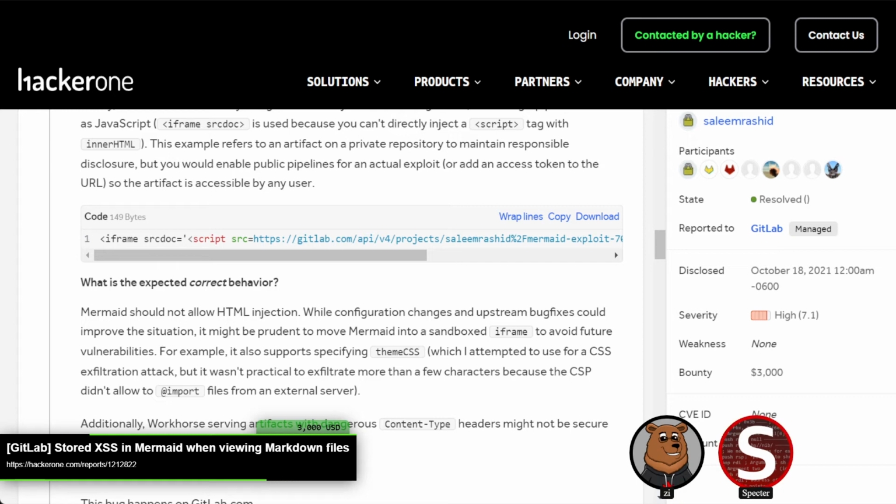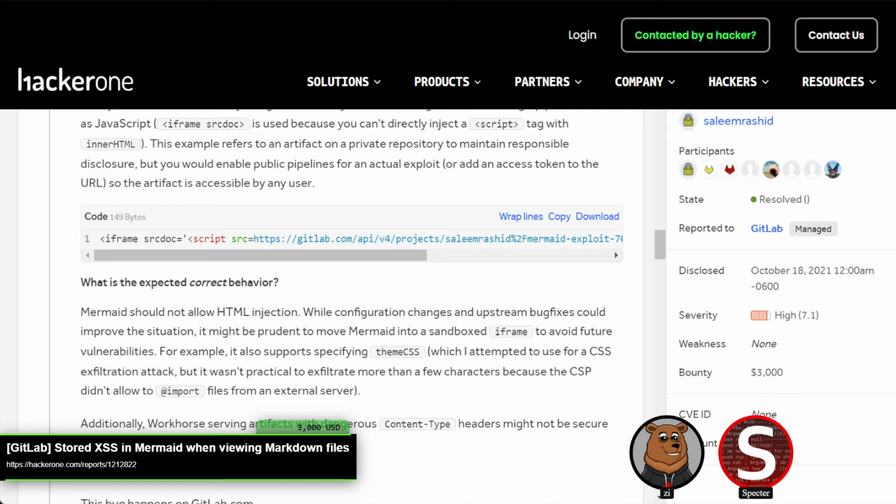Yeah, and just jumping back a little bit to the discussion on the user interaction stuff, Amy in chat put it succinctly. It would still be a one click, but I would agree with you, it's no user interaction required. All you have to do is visit the page, so it's not a zero click. But like you said, it's up to GitLab on how they run their program on that.